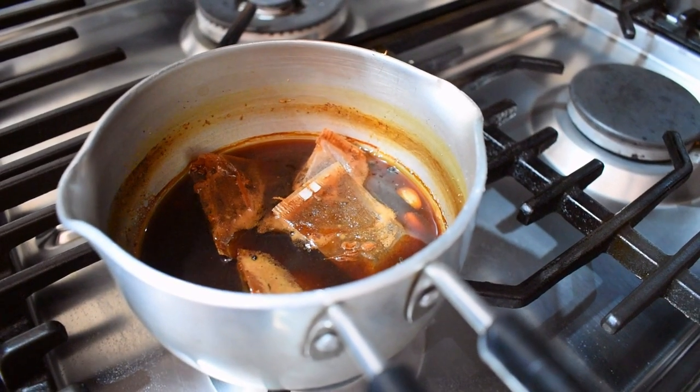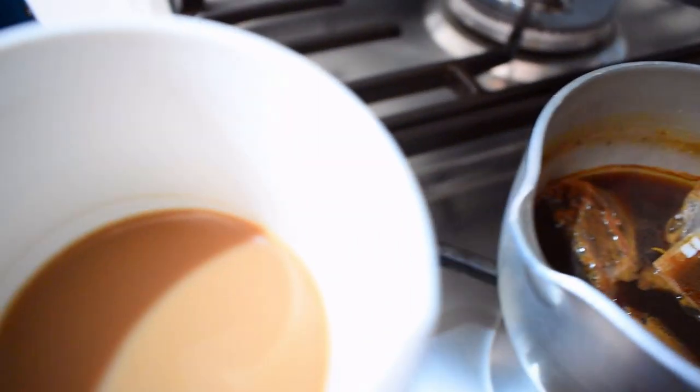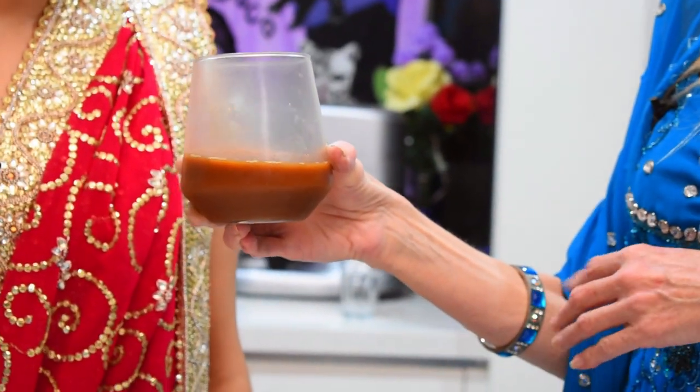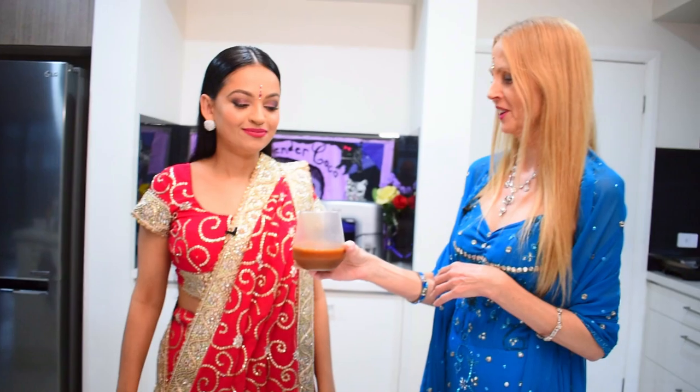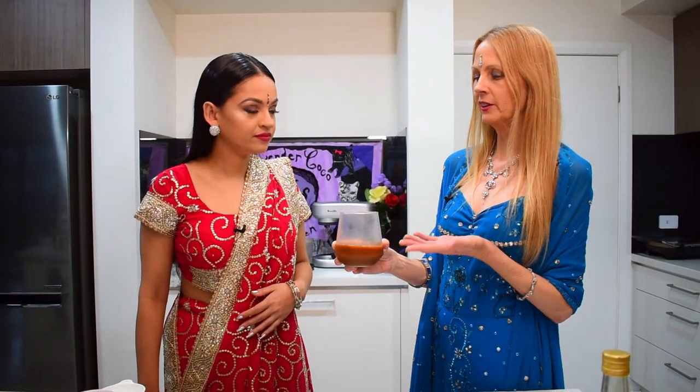So that's when the tea bags are in. If you want hot chai, you would add in milk and it will end up looking like this. If you want to do the frappe, you don't want to add any milk to this mixture — all you want is a concentrated liquid. I'm going to show you what that looks like. This is one we prepared earlier, I've had this in the fridge. It's just a concentrated liquid of the water infused with all those lovely spices and the tea bags, and it is quite strong. To make a frappe is a cold drink, so you need to chill this in the fridge until it's really cold before you use it.